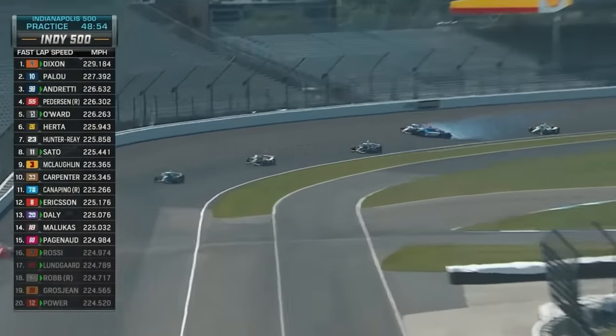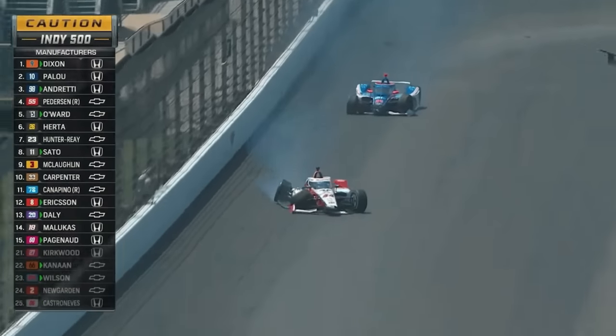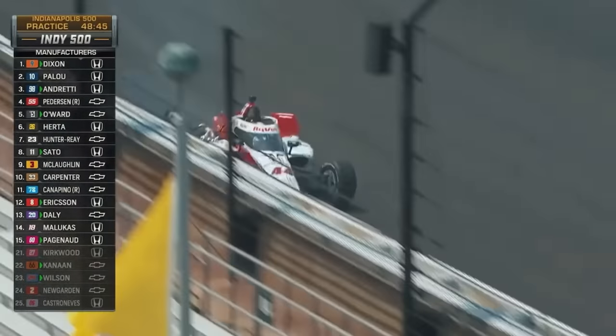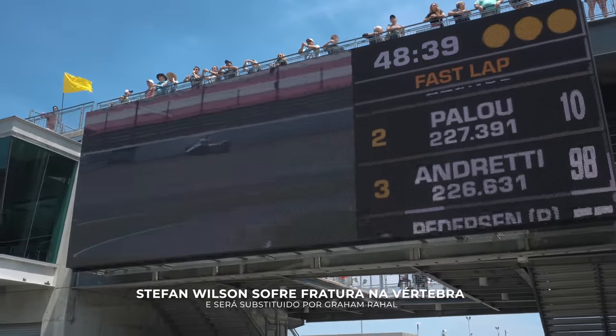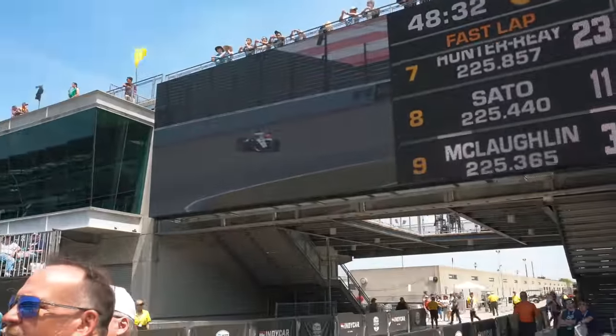Somebody's running up hard, our first crash. Who is that? It's Catherine Legg in the wall and Stefan Wilson. You can see that coming from a mile away. Catherine Legg. One, two, the corner, Catherine Legg. Stefan Wilson, both in the wall. They are coming through the groove in turn number one.